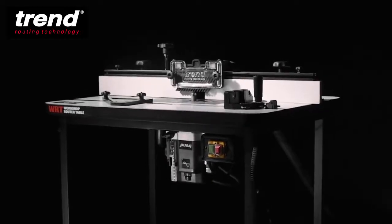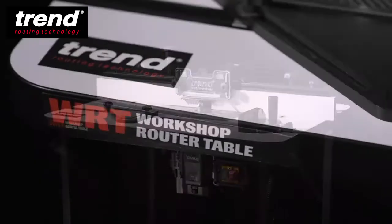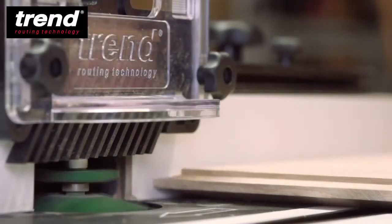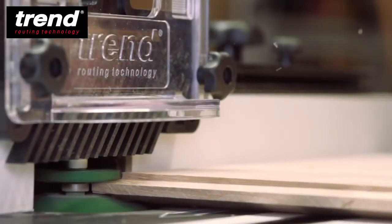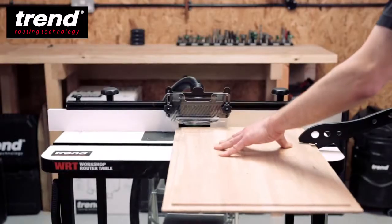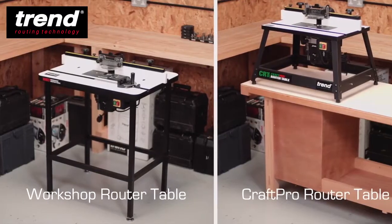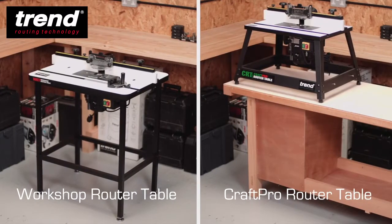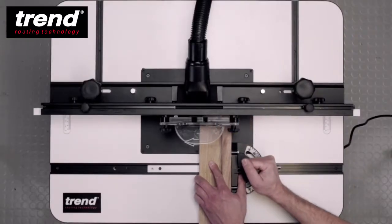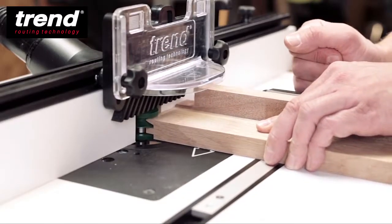The new Trend Workshop router table is perfect for craftsmen and woodworking enthusiasts. It has a larger work surface compared with the Craft Pro router table and is also freestanding. It has all the features needed to maximize the versatility of all popular routers.